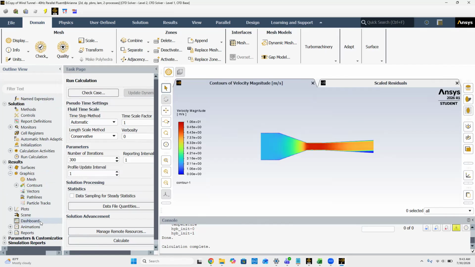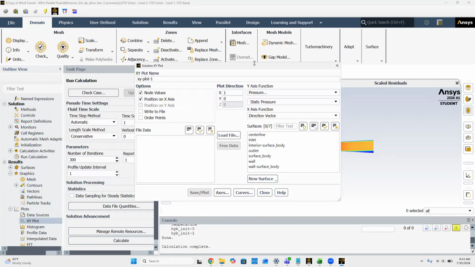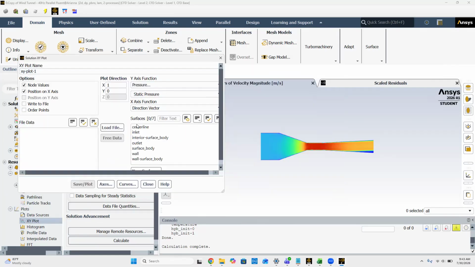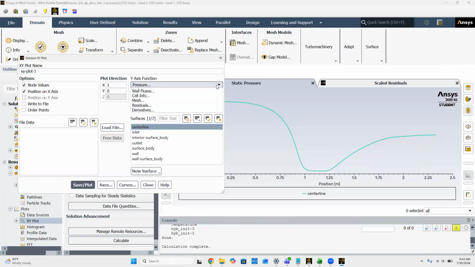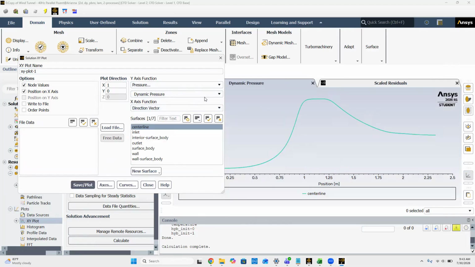And then we can go right back down to the plots and see it all again. New. And we want to select center line. Oops. Static pressure, dynamic pressure, and total pressure, and the velocity profile. Perfect.